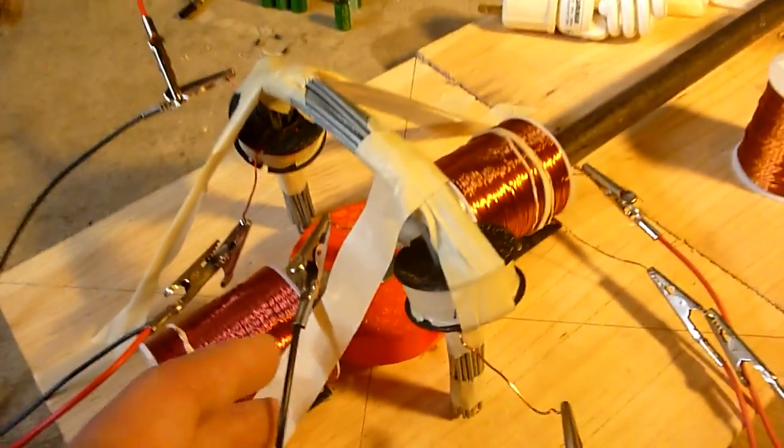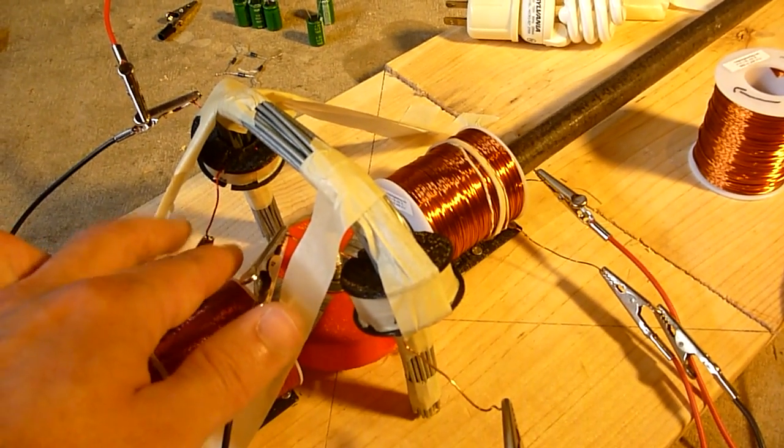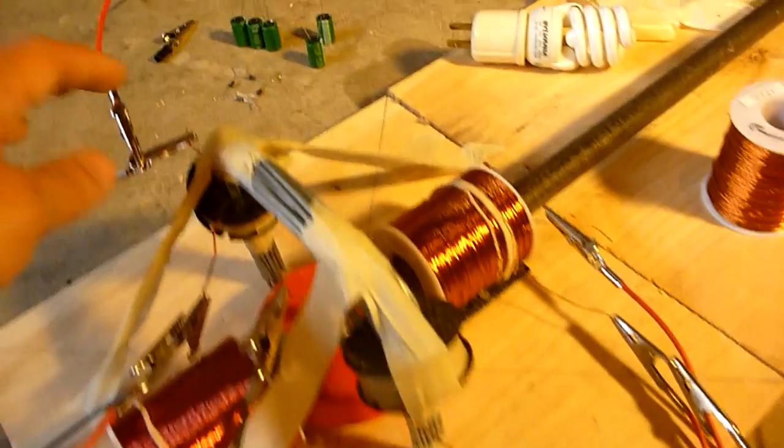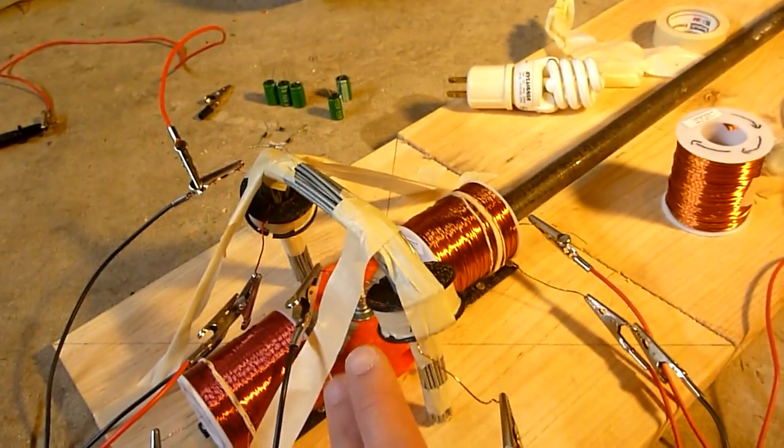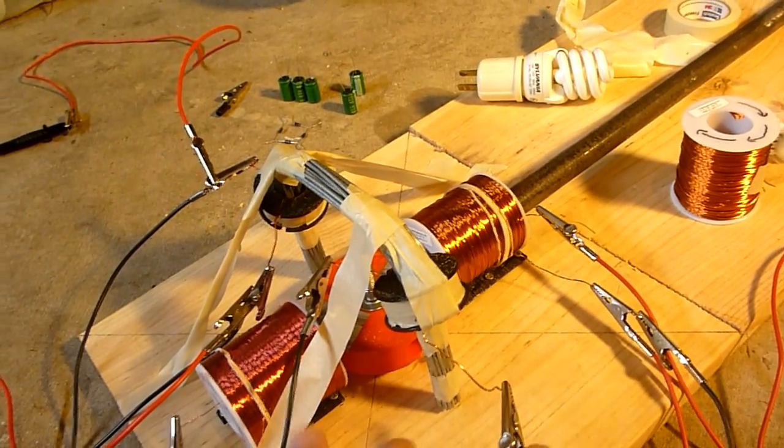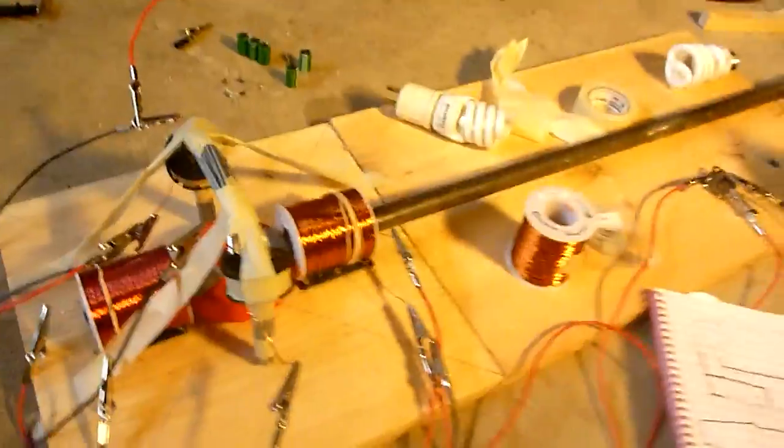And to measure your power you would go from the beginning of the coil to the end of the coil, like right here, or from beginning of this coil to the end of this coil right here. So this is where your output will be.